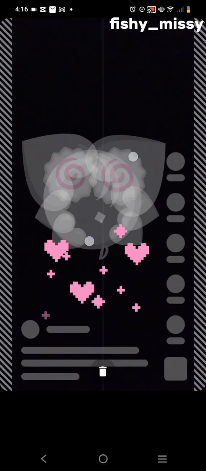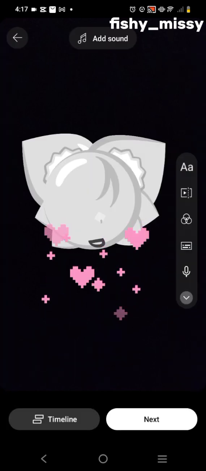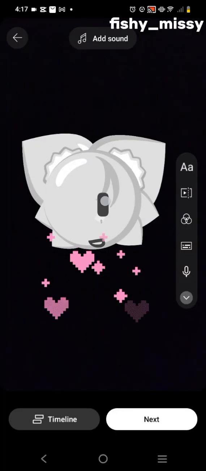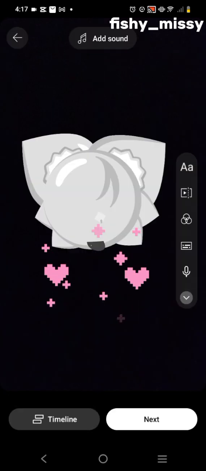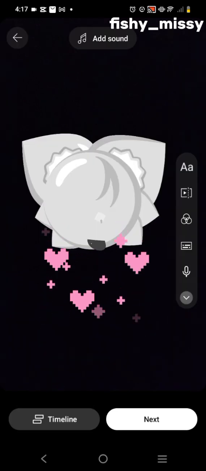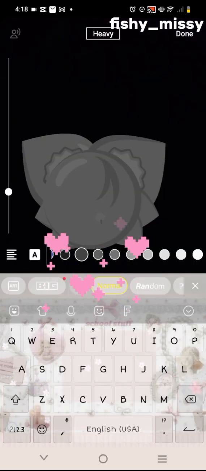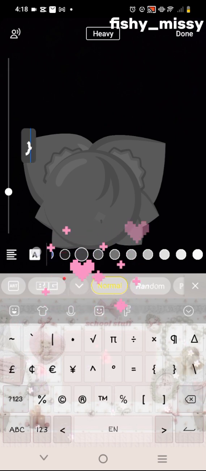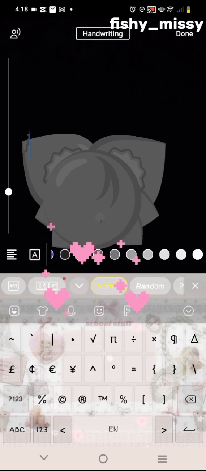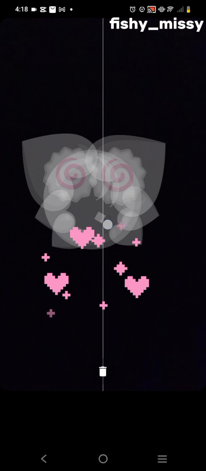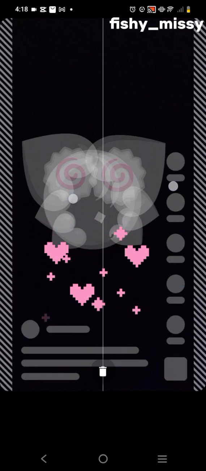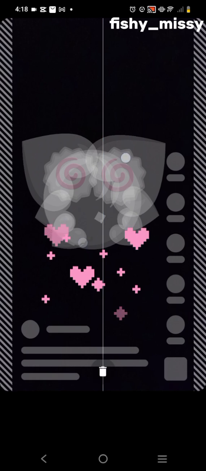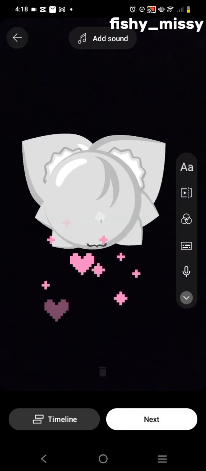Next, for the mouth, for the open mouth, I use the D and then use the heavy font and make it any color you want. For me, I use black and then fill it in. This is kind of a bad example because it's hard to fill in. But anyways, the next mouth is the closed mouth. I use this fancy grouping symbol and the handwriting font, then just rotate it and shrink it a bit, and it looks really cute and really nice.